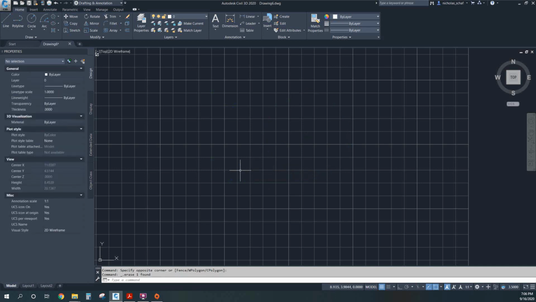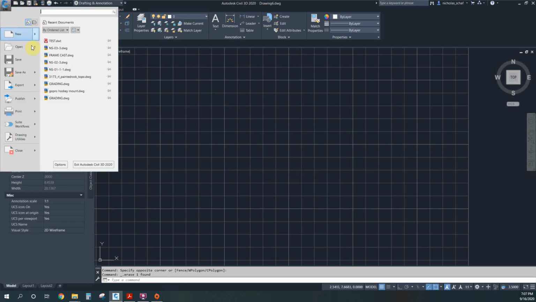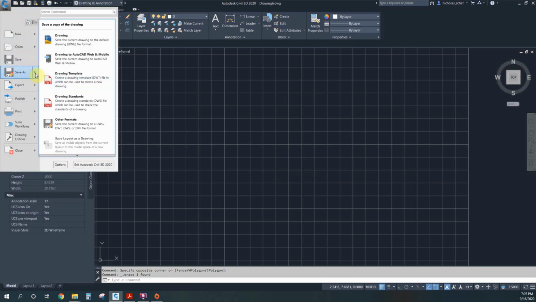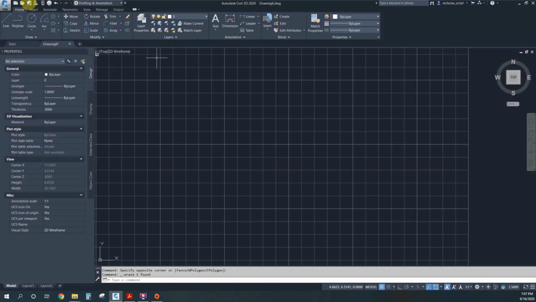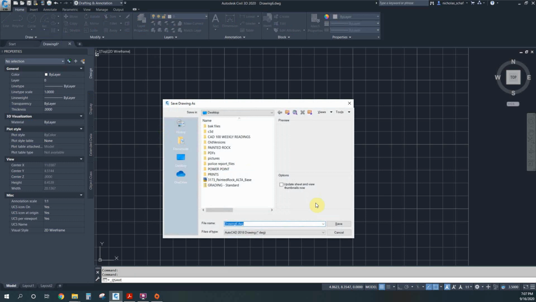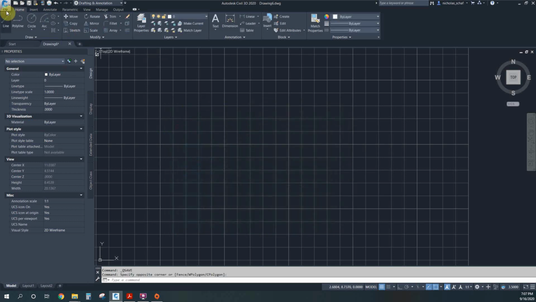Next thing we're going to talk about is save, save as, and QSAVE. So first things first. I personally do all of these through the command line, but there is save, save as, and then this right here is QSAVE. Oh, it does not do that.